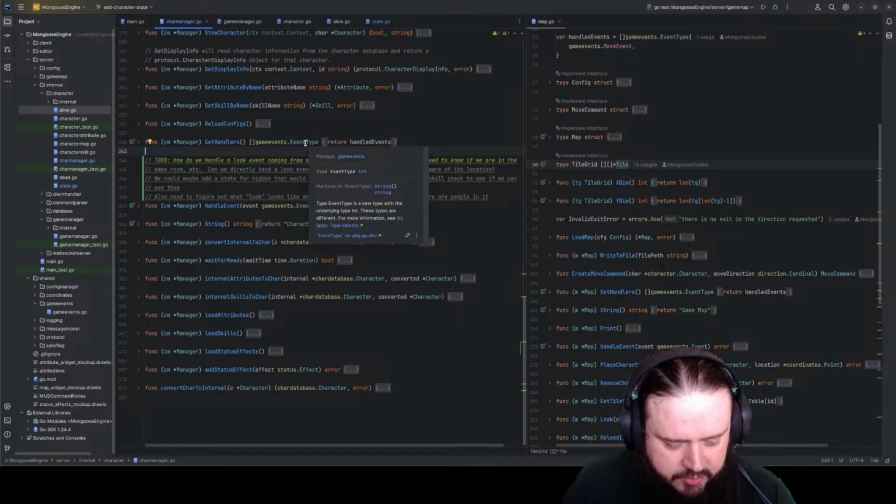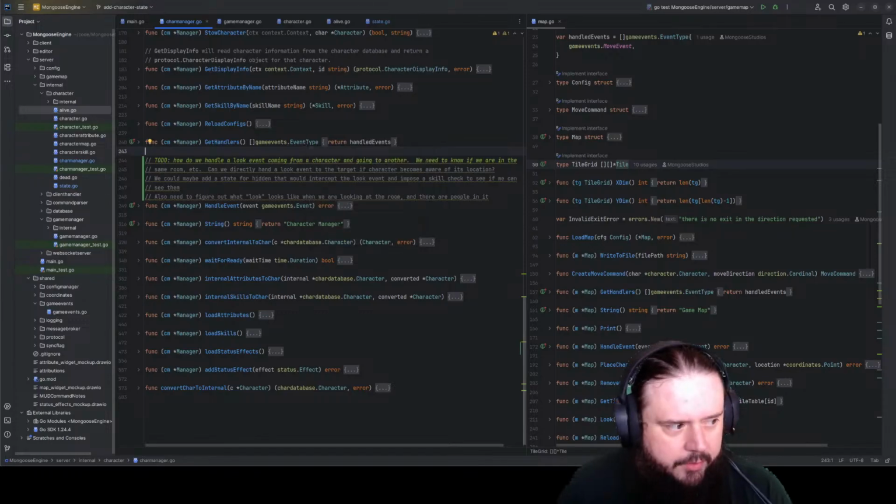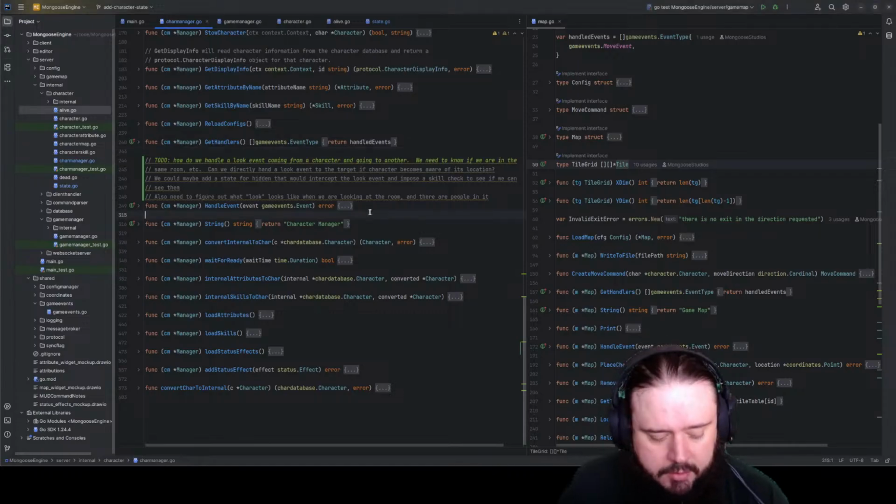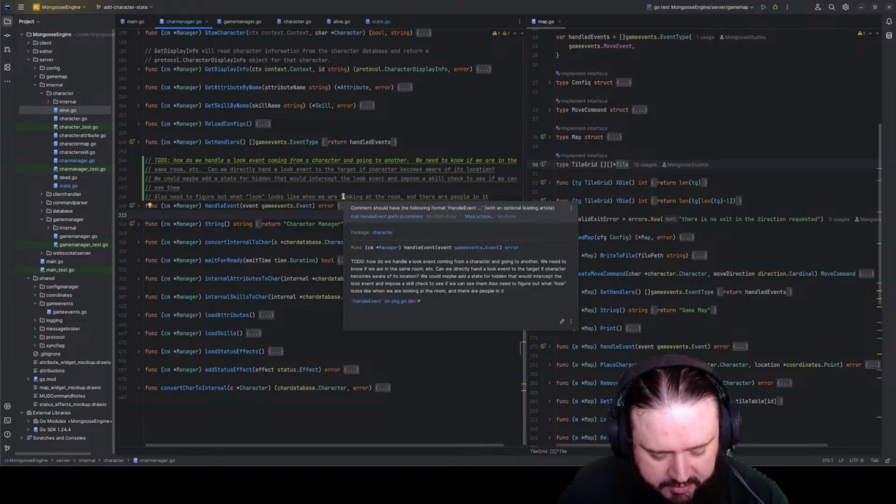So it gets you your description, etc. We need to figure out how we want to handle getting the verbose description out. What do we want to do about that? So that's a question. But for now, let's just get look that returns the description, but also other players.